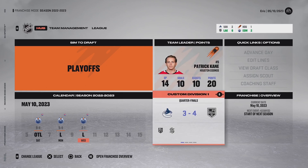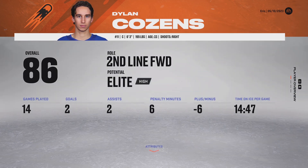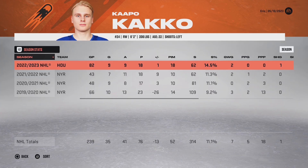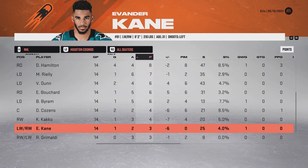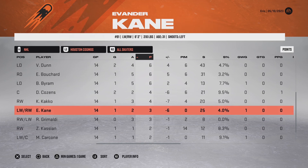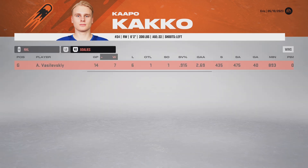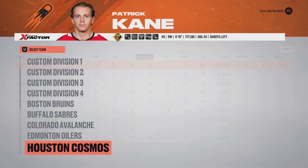Unfortunately we didn't accomplish our goal, and it just didn't really feel like we had it in us. Going to two consecutive game sevens with a 3-1 lead - you're going to lose it at some point. But Patrick Kane had a great playoff showing with 20 points through 14 games. Dylan Cozens was kind of disappointing - only 4 points through 14 games. Kaprizov as well - 4 points, 18 points in the whole season - not great. Evander Kane as well, only 3 points. When you're matching with Rocco Grimaldi and Zach Kassian in terms of production, it's just not a good sign. It wasn't from a lack of good goaltending - Vasilevsky with a .915 save percentage playing all 14 games.